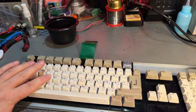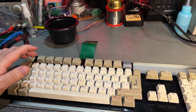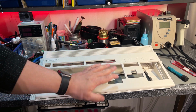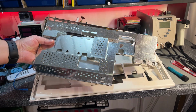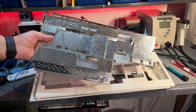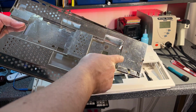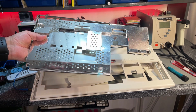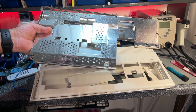And for the result of the retro writing, I think this looks absolutely fantastic. The case came out really nice now after being cleaned, and all the black marks and everything is gone. And yeah, the next thing then is this metal. And you see there's a few rust stains. Actually, there's a lot of rust stains here. So I'm gonna file that off with the Dremel, I think. And then try and use some chemicals.